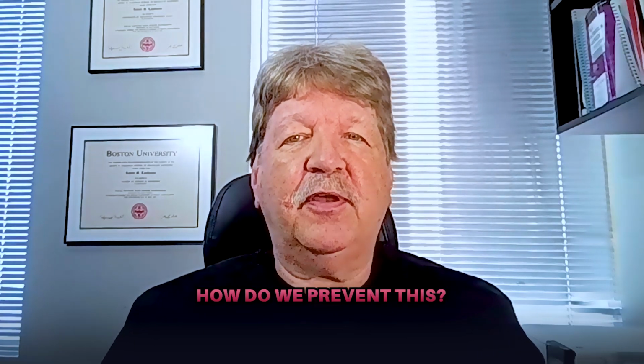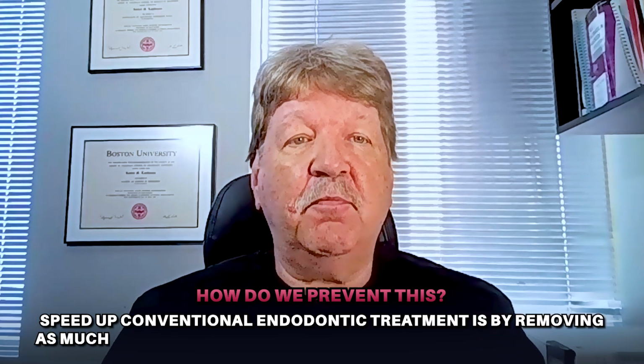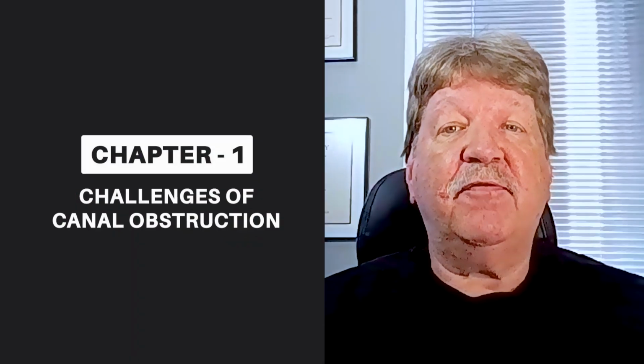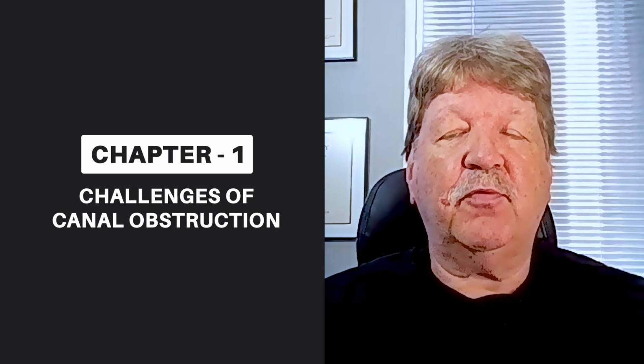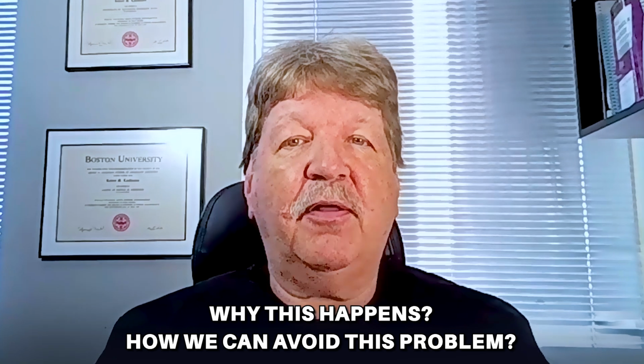One of the best ways that you can speed up conventional endodontic treatment is by removing as much of the pulp as possible prior to instrumentation of the canals. Leaving vital pulp in canals creates unnecessary obstruction and can result in canal blockage or inability to reach the working length. Let's examine why this happens and how we can avoid this problem.